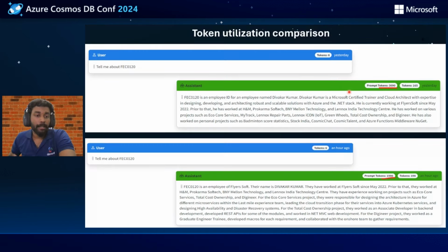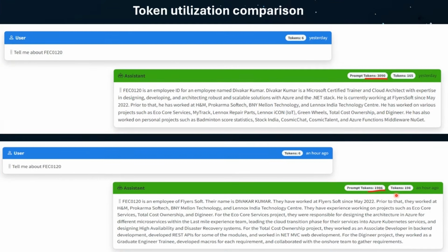we were able to see a tremendous improvement in the token consumption. Earlier, when we posted a query, it was using up to the maximum limit of tokens because we didn't do the chunking part, and the entire vector representation was stored in the same collection as the operational data. Once we did the semantic chunking and refined the RAG flow, we were able to reduce the token consumption up to 1986. So that is the improvement we have made with the help of semantic chunking.